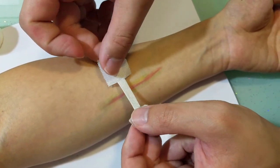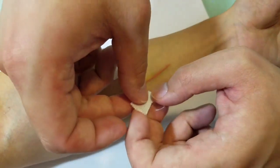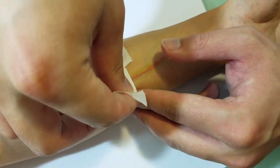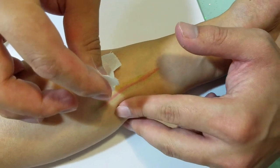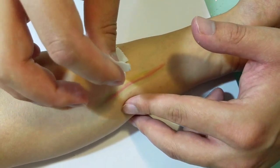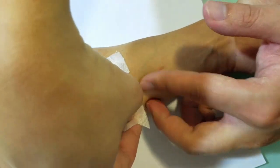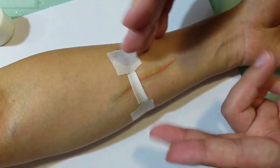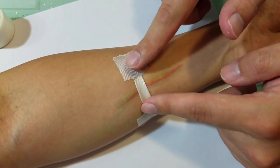This is why it's called a butterfly closure system. So you take the sticky side now, and line it up to where you can create reasonable tension. Okay, and so you place one side of the sticky side down, and then you apply gentle pressure with one hand and traction with the other, right? And so you bring the wound edges together. And as you can see, the edges come together very nicely with minimal tension.